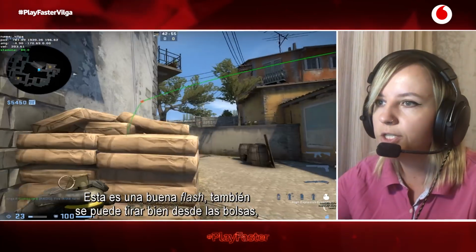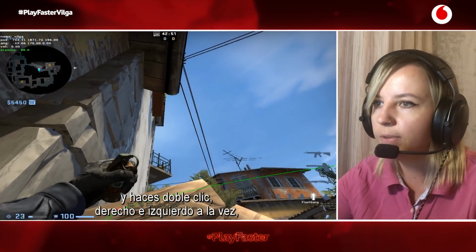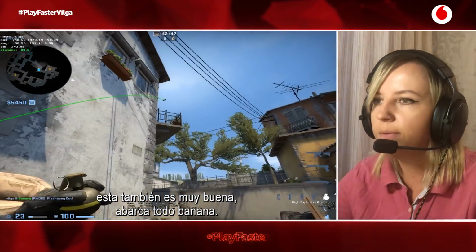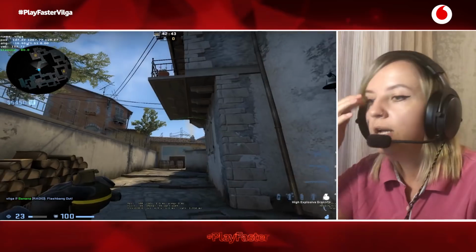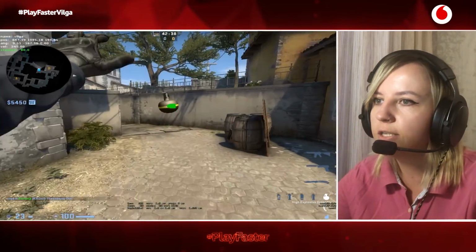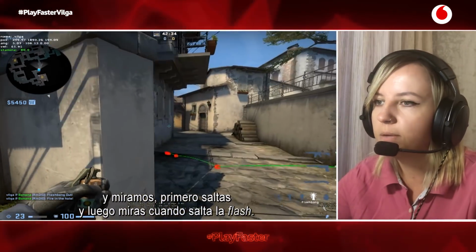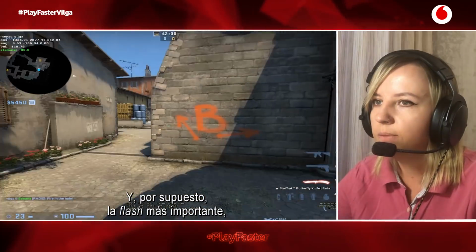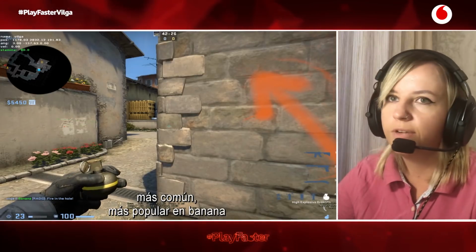Also, there is a good flash from Sandbags. You aim next to the corner of the roof and you double click. Double click is left and right click. And this is also a pop flash. If you can see, it takes whole banana. So these are the flashes that we're using. Sometimes I would just throw some random flash like this and just pick. It's like jump for the information, then pick after the flash pops. There are different ways.